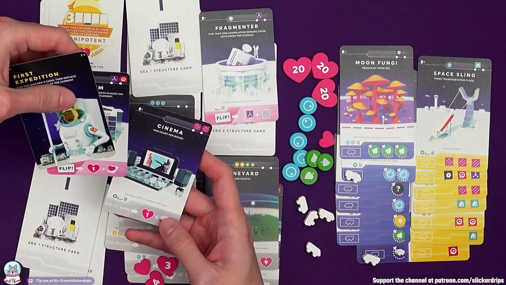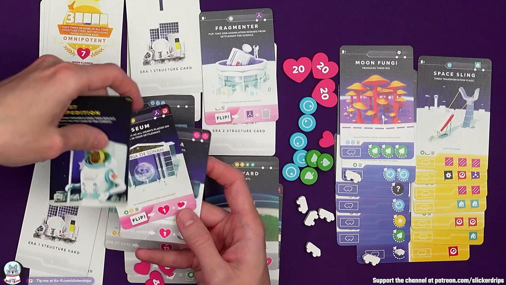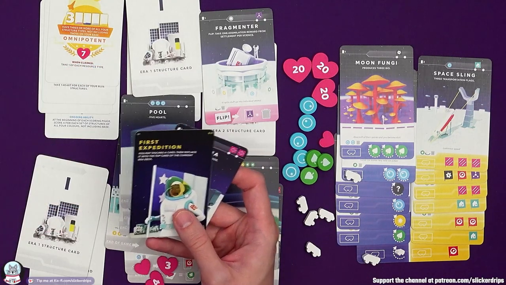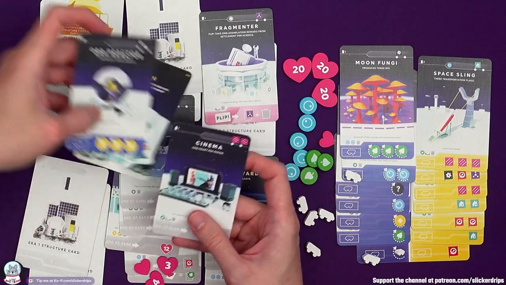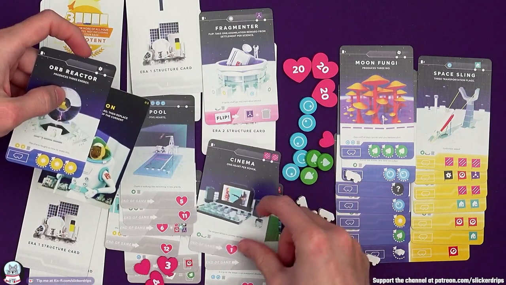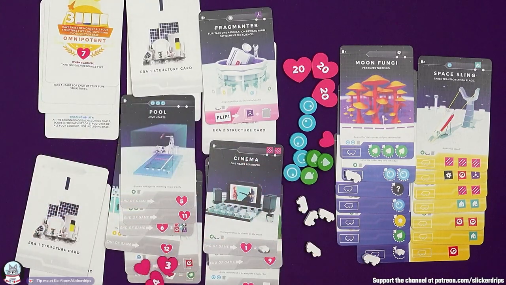Heart per rover is 6 to me right now. I don't need to spend anything to get it, but why don't we? We could be bringing in something really great. Orb reactor is 3 energy. No, that's worth a load of points. I'll have that, please. It does mean I'm passing Marty an orb reactor, which is 3 points to him.